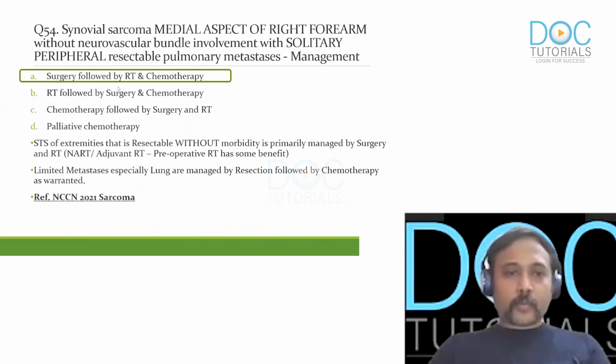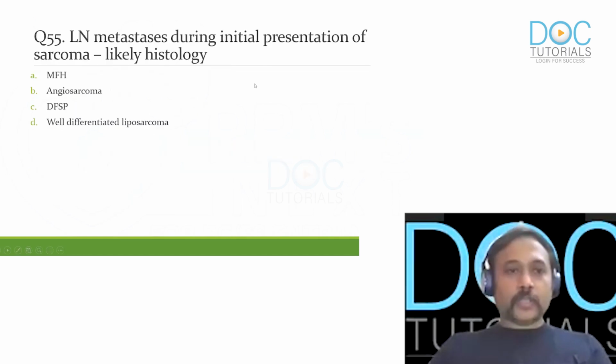So here actually you can have both A and B as choices, but traditionally speaking, you will go for surgery followed by radiation, and then you will go for the chemotherapy, which is going to be the best possible option for this particular scenario. In most other places, you will start off by giving chemotherapy. In most other scenarios, with any other solid organs, you will be considering chemotherapy first, and then you will be dealing with either the primary or the metastasis. But in case of soft tissue sarcomas, where you have a resectable primary and a resectable metastasis without too much morbidity, in such scenarios, you will go for surgery, then radiation and chemotherapy. That is going to be the ideal way to manage these tumors, right?